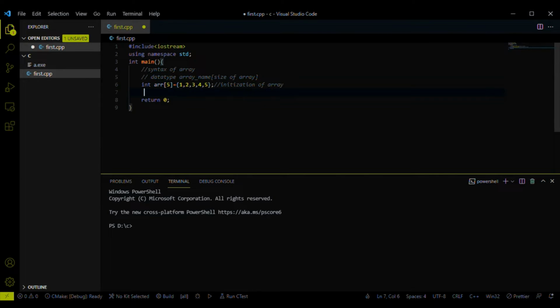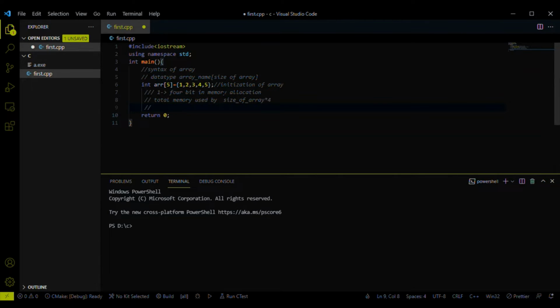So the total memory used by the array: you only have to take the size of the array and multiply it by 4.